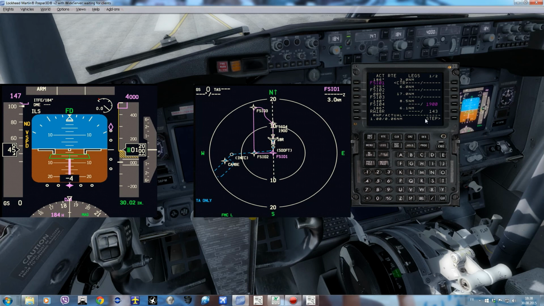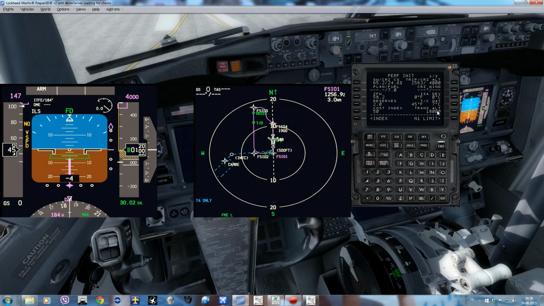Execute. Now our circuit is programmed, and we also have here now the go around, so we go around to Camby. Now we will go to the init page, zero fuel weight, reserve, we can put something like 2, cost index doesn't really matter as we will use a fixed speed, so let's put 50. Cruising altitude will match this 4,000 feet that we have here, set.